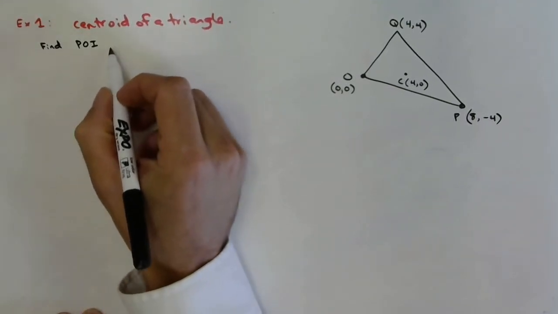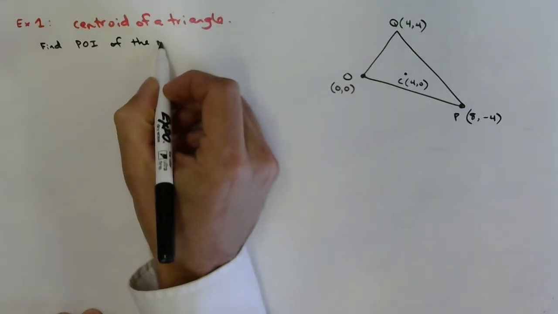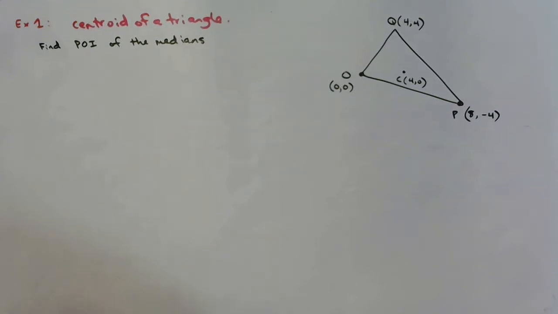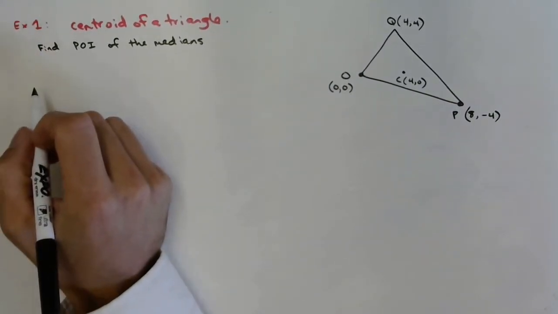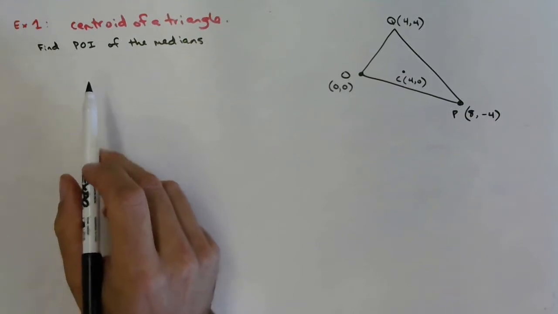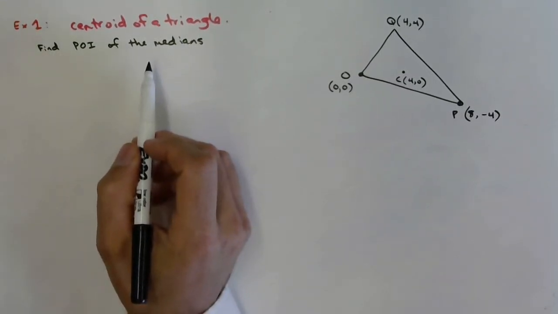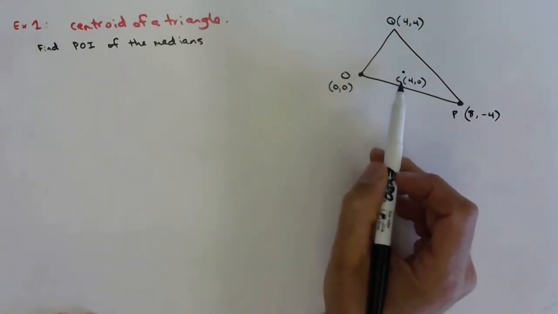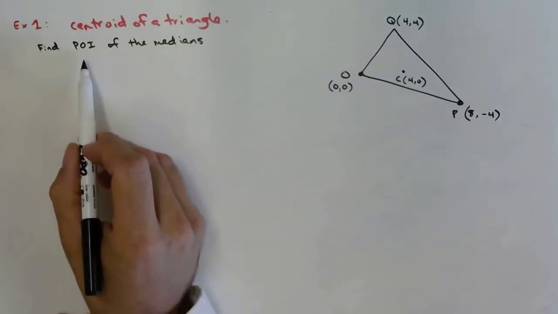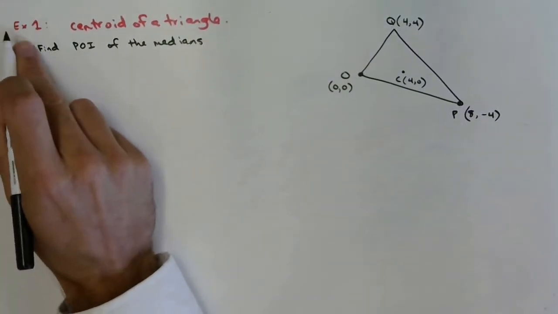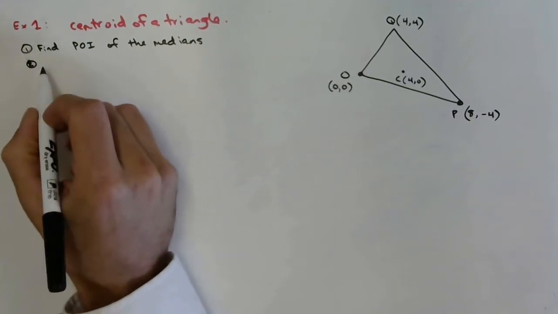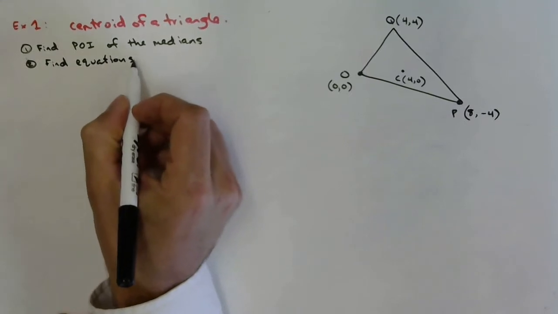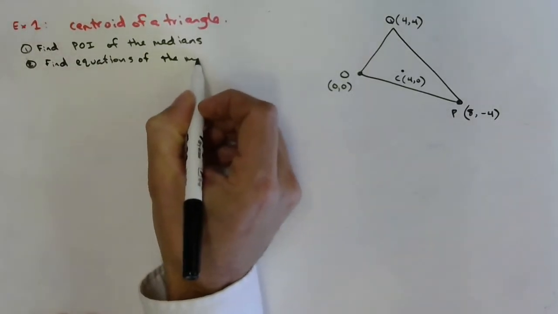So I need the point of intersection of the medians. Do I really need all 3? Yes. Oh no, you only need, nah, I just need 2, and I'll trust that I did a good job. Okay. So if I have the point of intersection, this is only one way to do it, by the way, the point of intersection will be the centroid. Okay. There's another way to do it though, where I don't actually have to find the point of intersection. Let's call that option 1, where I just have to find equations. Find equations of the medians.